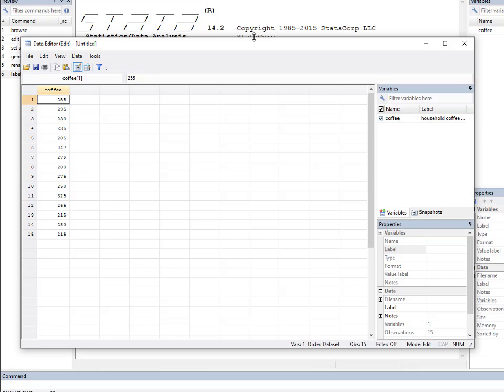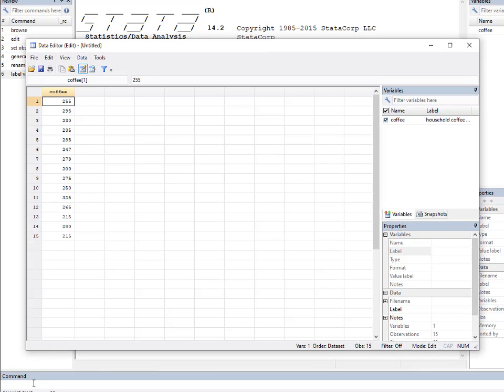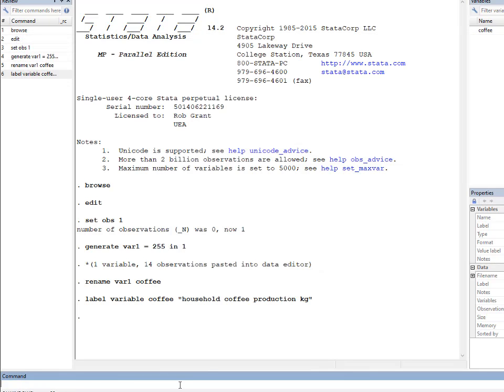Okay. So once you've done that, great, what can you do? Well, you have to go back to here to type in where you want to do something. So it would be nice to know something about the data. This is where I always put too many Ms or too few Ms: summarise. So we're going to summarise the variable. All you've got to do is type in the variable name. Even that you don't have to type in, because if I just type in cof and press the tab button, it knows there's only one variable that starts with cof, so it just completes it. So it saves you time everywhere. A comma and detail.